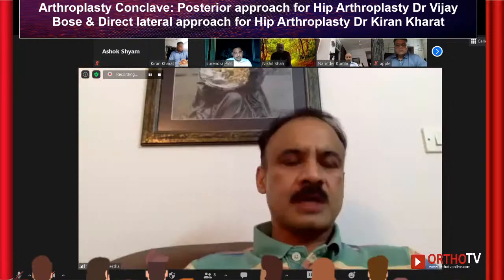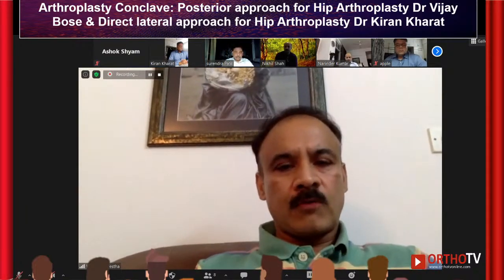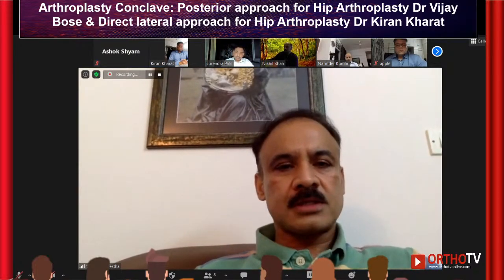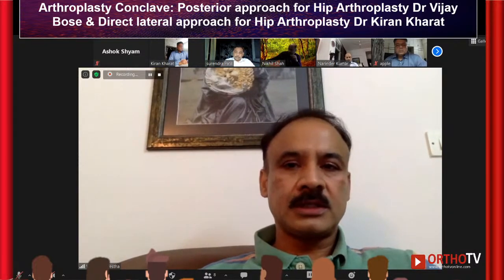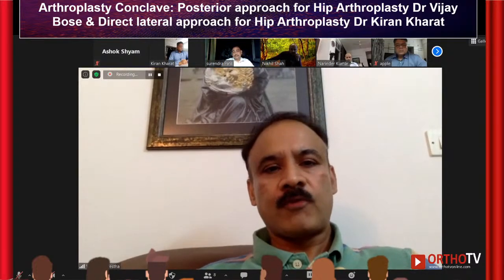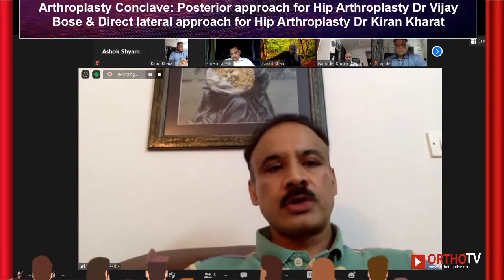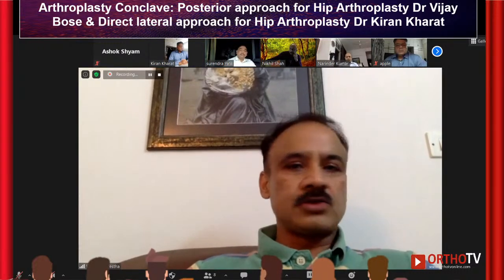Regarding the approach and the videos and the steps, essentially our steps are similar. The only difference is that we take the whole flap as one. That helps us suture back the flap easily. We have not been dissecting out the muscles, like the minimus separately, then the capsule incision. We have been taking the whole flap like Kiran showed in his last video. So the flap restoration back and suturing back is almost watertight.